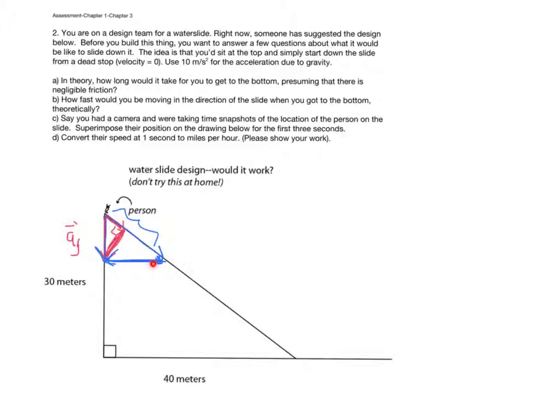Well, probably not. It's probably not bigger than gravity unless you had somebody else pushing on it, an acceleration also adding to the gravity. But you don't. You just have gravity by itself. You're just sitting here from a dead stop and you're sliding down. So the relevant vectors that you would draw are the ones in red here.